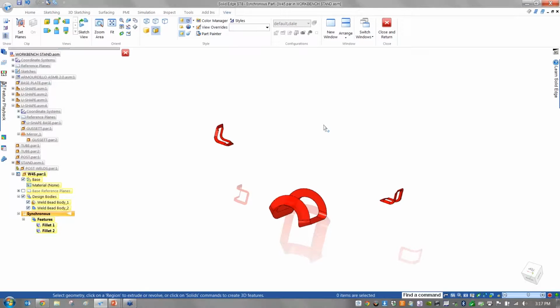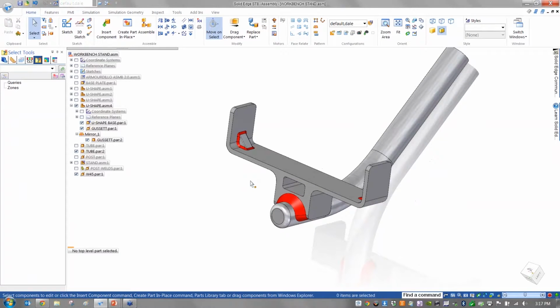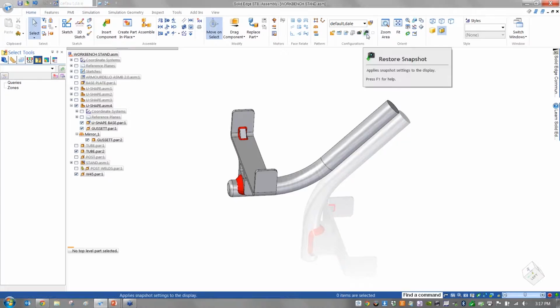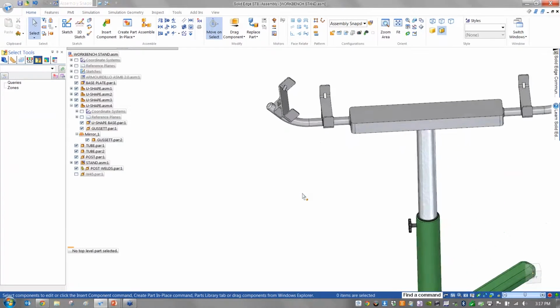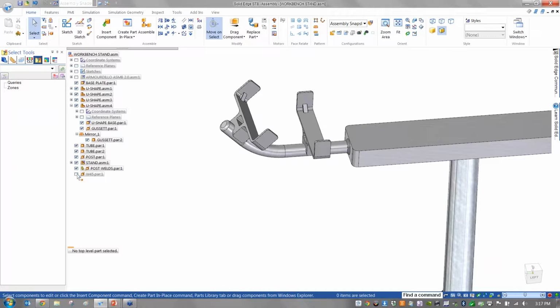So this is my weld bead as a part. Now, why is that important? Well, if I go back up to the top side now, and I come back to my configurations, and I say Restore Snapshot, it's going to restore what was on that screen before I left to do weldment. You say, where's the weld? The weld was down here. It wasn't in the snapshot, right? So I'm just going to turn that weld on.